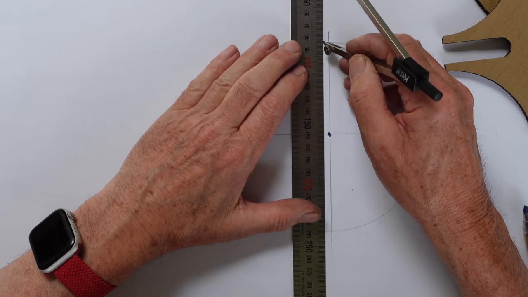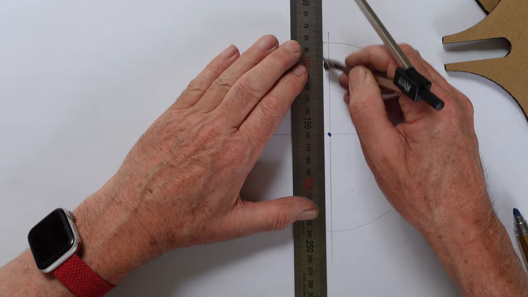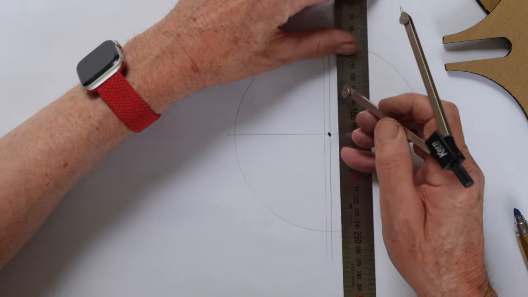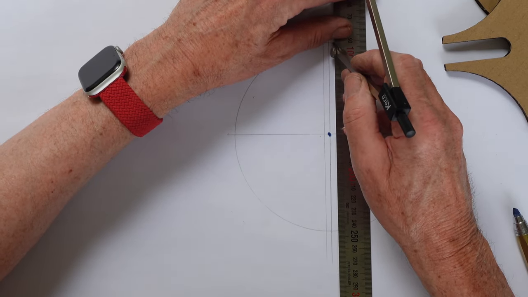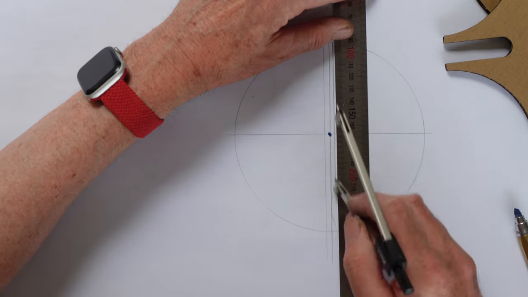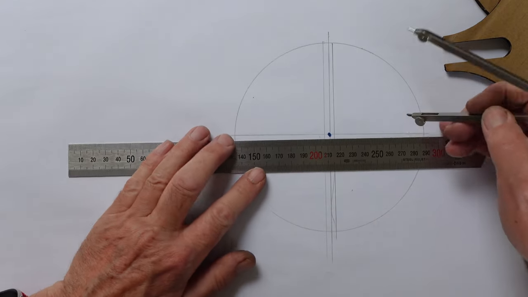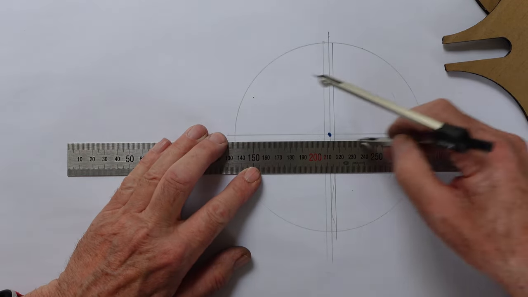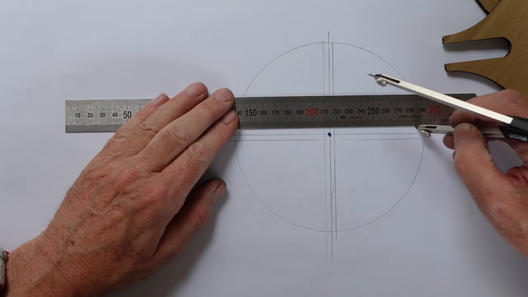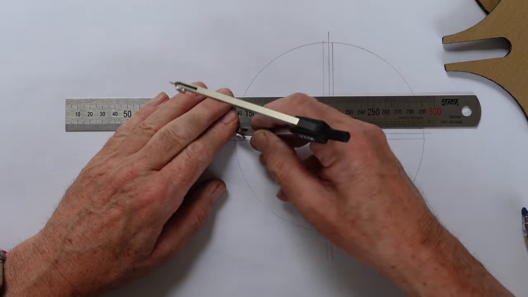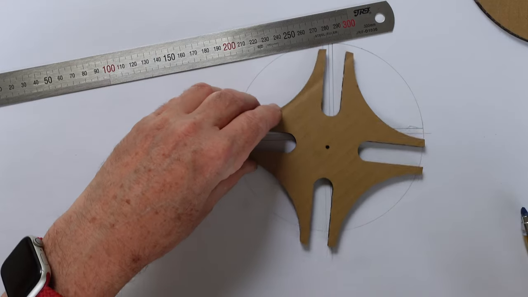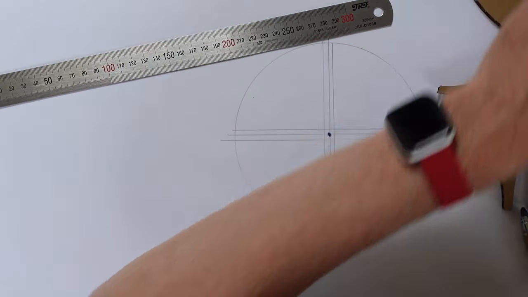And then we need the slots. So, we'll make the slots on this one five, ten millimeters, shall we? So, we'll just put it again roughly just to show you the principle of it. Okay. Now, we've got the basis of the driven wheel. So, there we are. We've got that one well in shape.